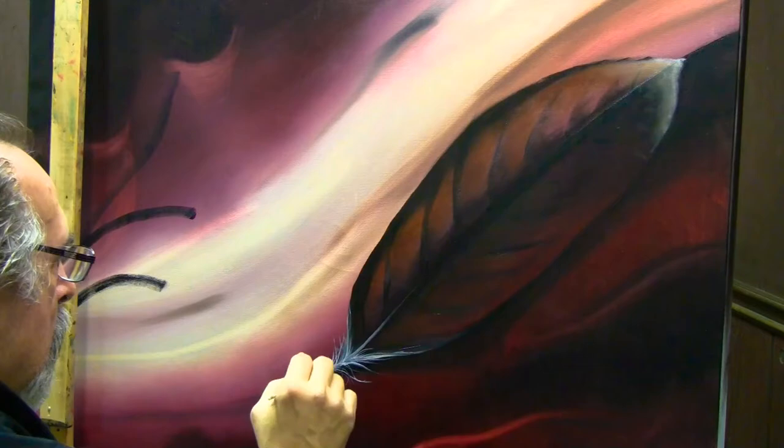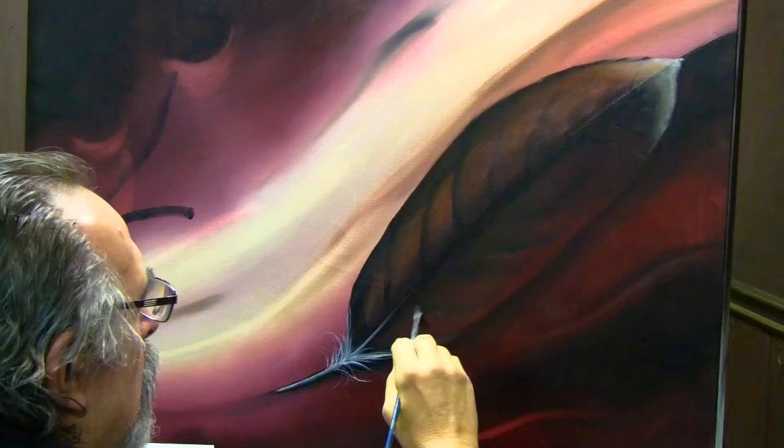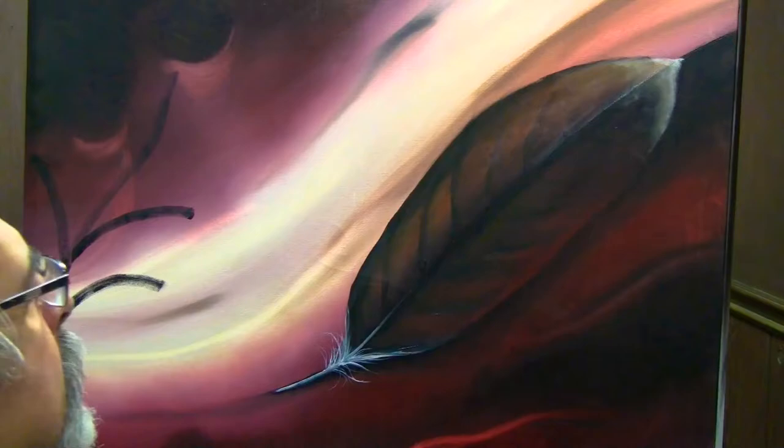Prakash really did feel like every time he touched it — and his son Jordan, who will be doing the next one with me, is actually a musician who tours with David Foster in Japan — they always think they're going to mess it up. I just don't think it's possible to ruin one of these paintings.